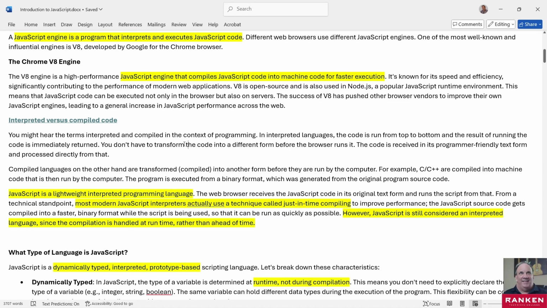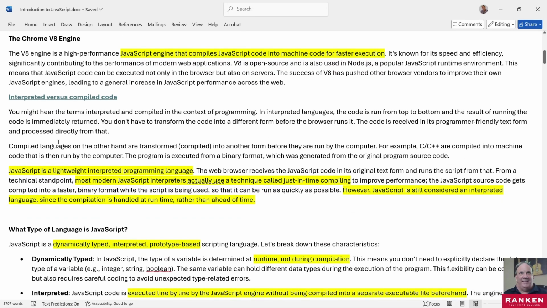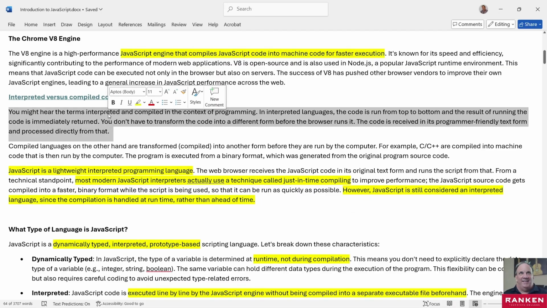You don't have to transform the code into a different form because the browser runs it. The code is received in the programmer-friendly text form and processed directly from that. That's considered an interpreted language. Line by line, there's what's called an interpreter. An interpreter interprets it and just returns it.